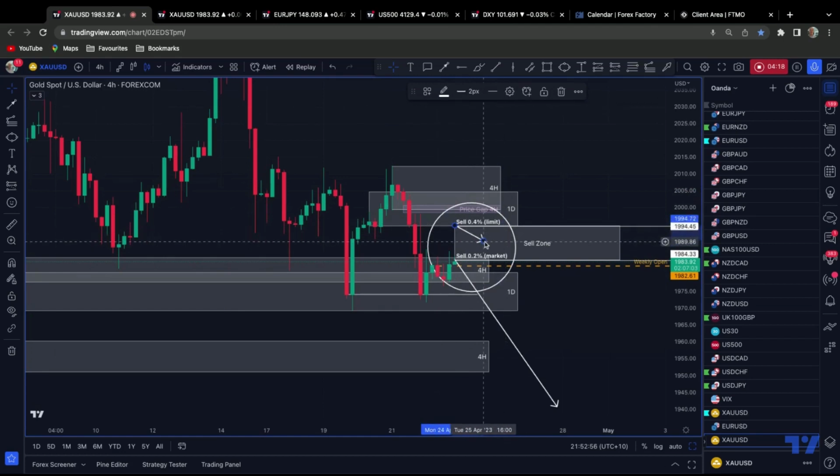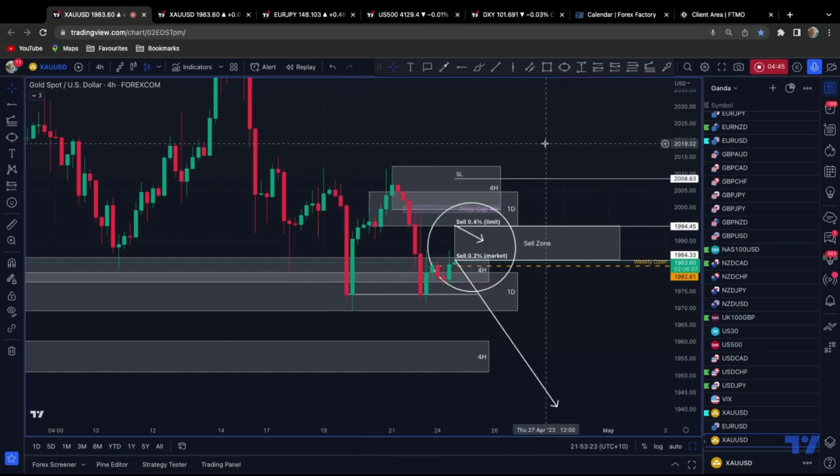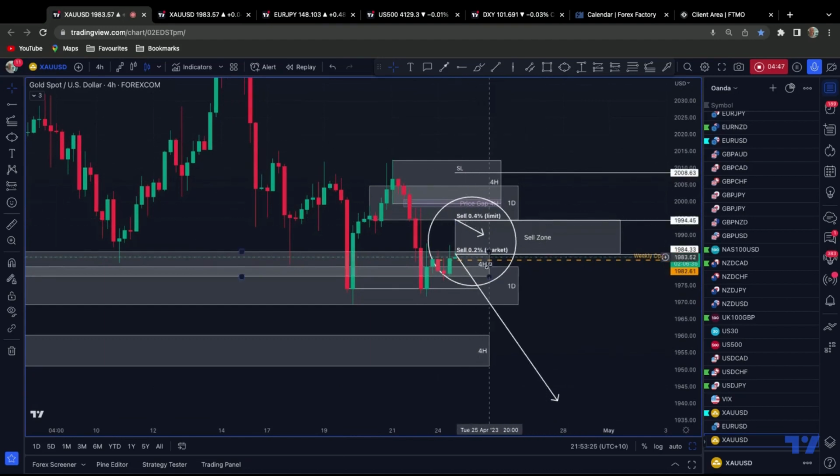This is where I close out. This acts as a sort of a safety barrier. It's not a stop loss as such, but it kind of is, if that makes any sense. My stop loss will go up above, like we've got this 4-hour daily combo. I'll go above these highs. So up in here, above, halfway through this 4H, I'll go just above that. I'm okay with that. So there's my stop. Watch out. This is volatile. Okay. Not an easy gig trading gold, but this is how I go about it.